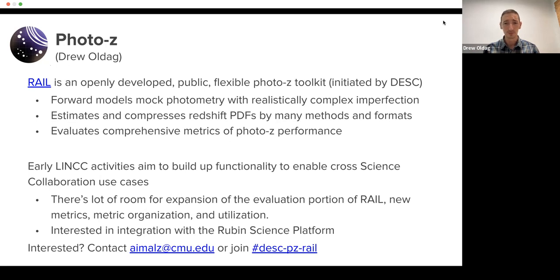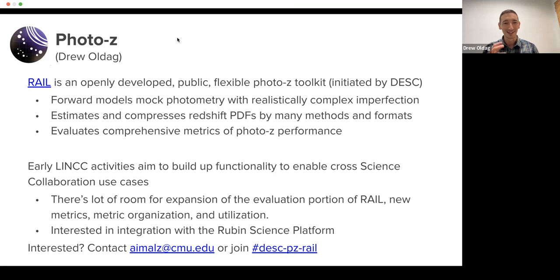The belief is that as more people contribute to it, the suite of metrics and models will increase, and the total number of use cases will grow beyond just the initial thought. For the same reason, we also have a really strong interest in incorporating RAIL into the Rubin Science Platform, just to make it as easy as possible to get as many people using it and put it in front of as broad an audience as possible.